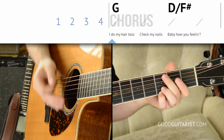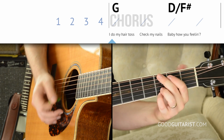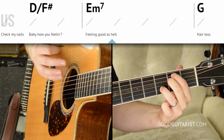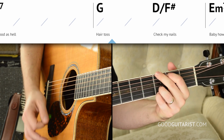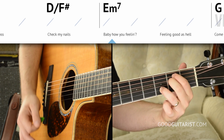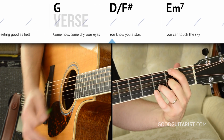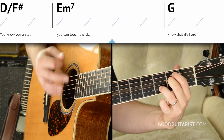Here we go. 1, 2, 3, 4. G, D over F sharp, E minor 7. G, D, E. One more time.